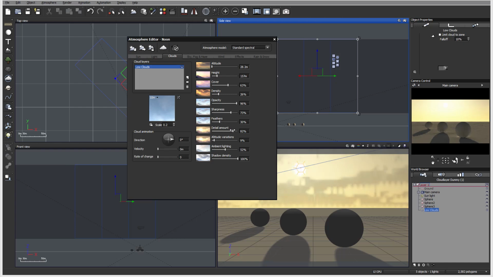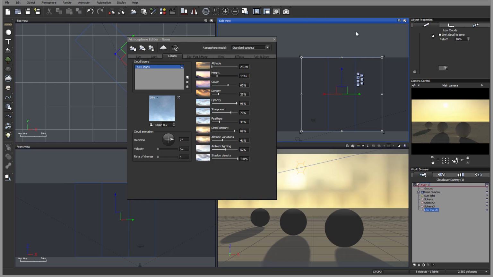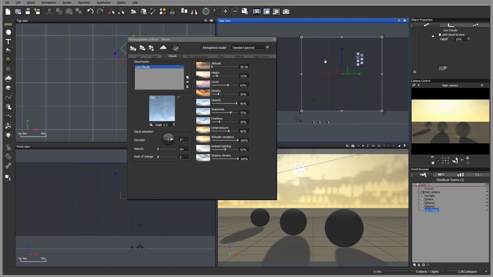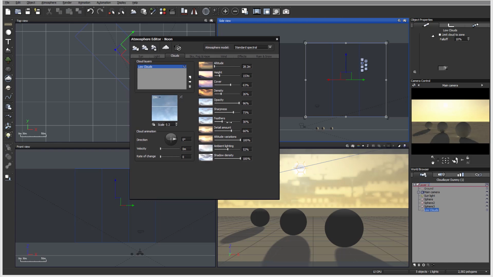We also have a detail amount as well as altitude variation. Altitude variation will add to the top how much it will stay in a single line or kind of vary on the edges. So normally I like to put this up. Detail amount has a very nice effect. I add all these details, but the problem is, if you add too much, the clouds look very close to the ground, so you need to know at what altitude you are, because if we're going to a very high altitude, as usual, there are fewer details, so you kind of want to go between them.